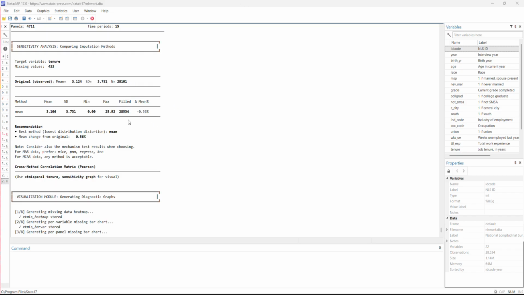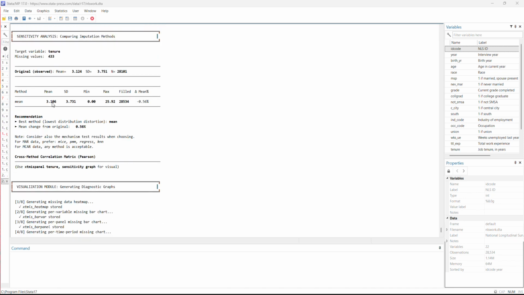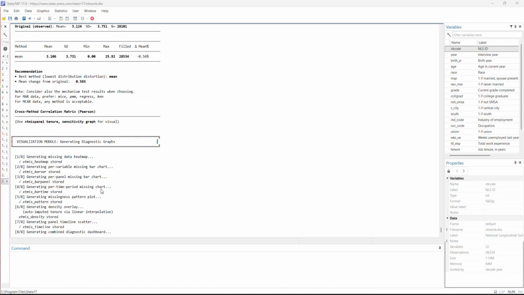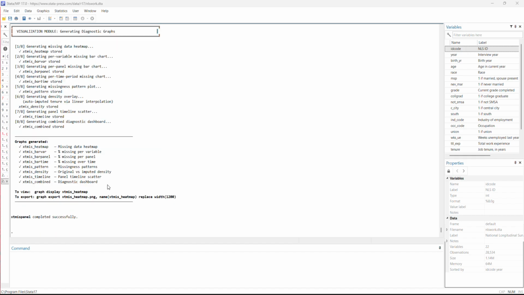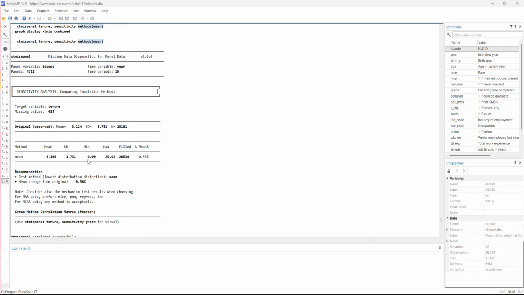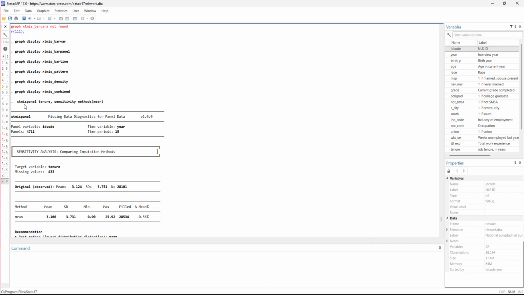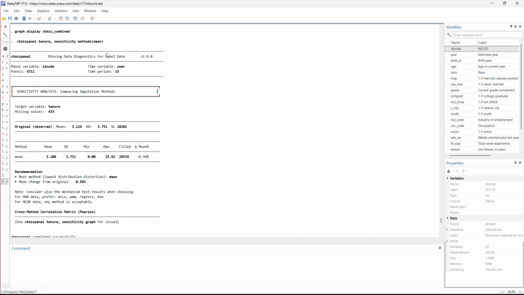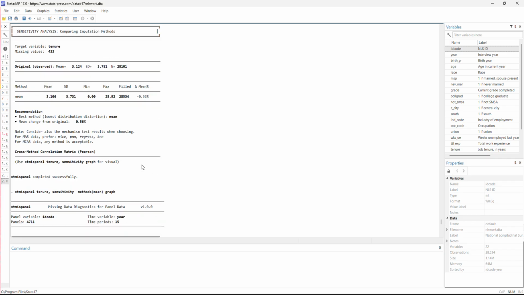So I use this command. You can see it here. So let it load. In this command, I wrote XTMISPANEL tenure sensitivity method clean. So it gave me that if method is mean, so it will show that if you fill it using mean method, this is the change. Then I wrote this command, XTMIS tenure sensitivity method mean and graph.